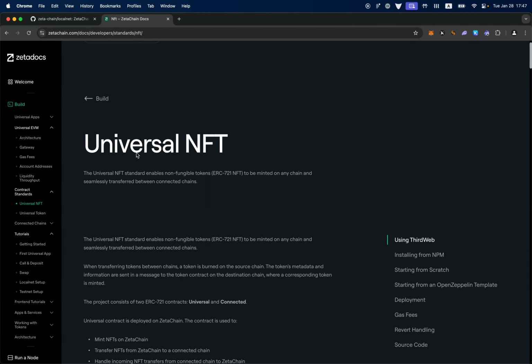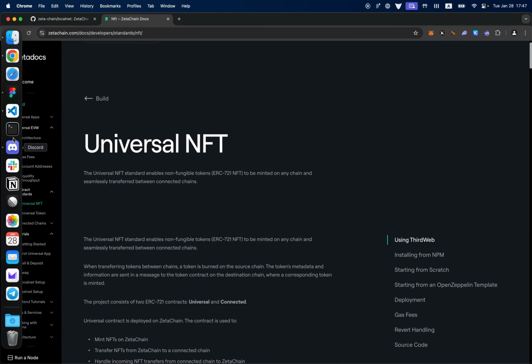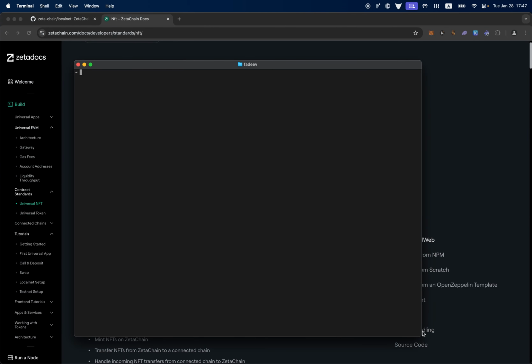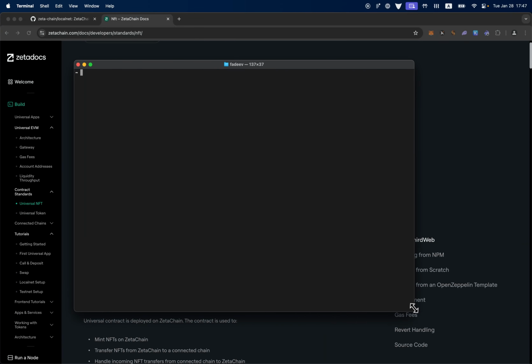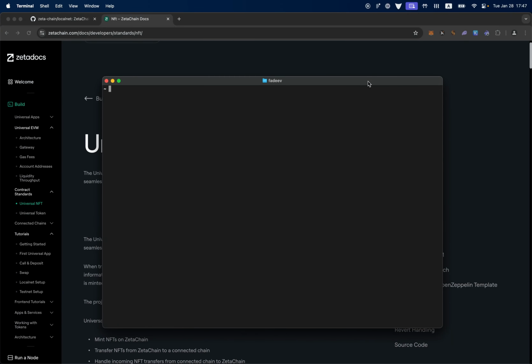To make starting with building universal apps easier, we actually added a small utility, which hopefully is going to make it easier to get started. It's called Create Universal Contract. If you use Yarn, you can, let me see, I think I have an NFT project already. So Yarn Create, if you're not familiar, is just a tool that calls an npm package called create-something. In our case, that's universal-contract.